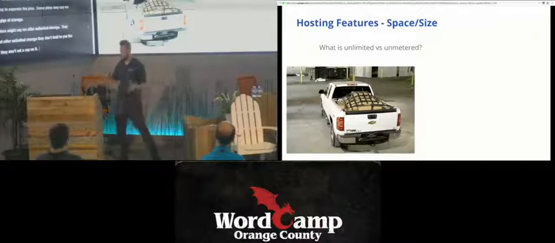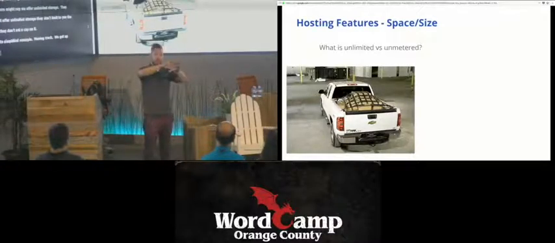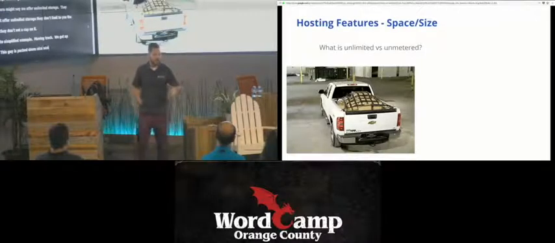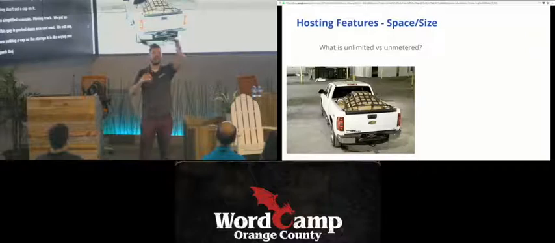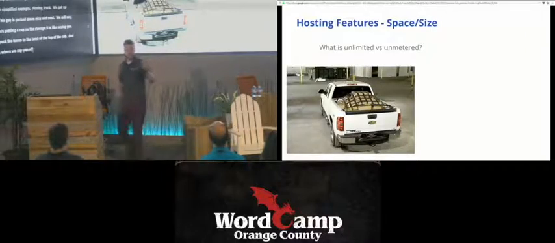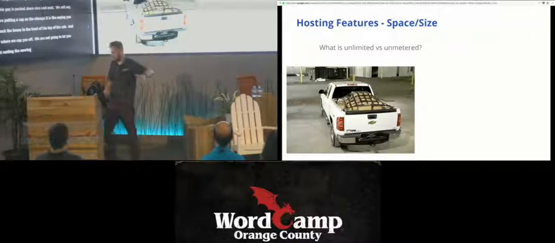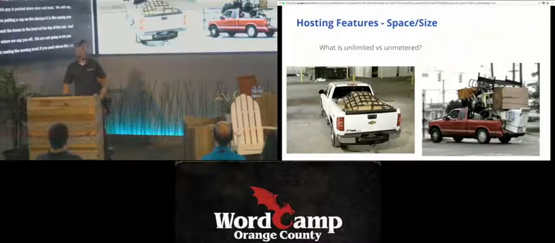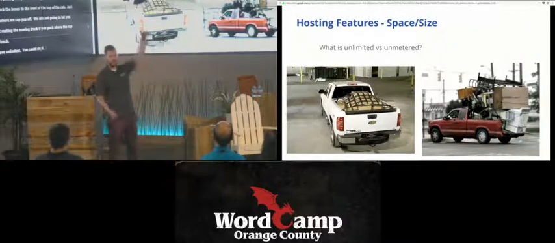Going to a simplified example, moving truck. We got up here. This guy's packed down pretty nice and neat. If you're putting a cap on the storage, it's like saying, okay, you can pack your boxes to the level of the truck bed or, you know, to the top of the cab. And that's where we cap you off. We're not gonna let you roll out of here renting our moving truck if you pack anything above the cab of the truck. And there you got unlimited. So you can do it. There's not a roof on top of the pickup bed.